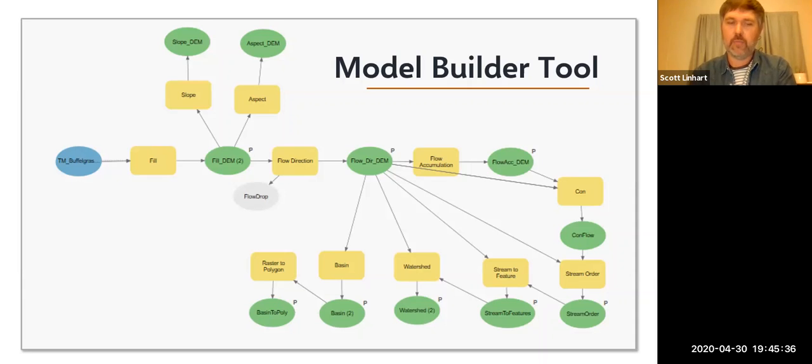To create a stream network for drainage systems, we use the flow direction tool to determine the direction of flow of each cell using the D8 method, the flow accumulation tool to calculate the accumulated flow of each downslope cell, and then the Con tool to create the stream rasters. We also created a basin drainage system using the basin tool. And then the next step was to create a ModelBuilder tool to conduct a slope and aspect analysis raster map, which we use later to create our GIS data values.